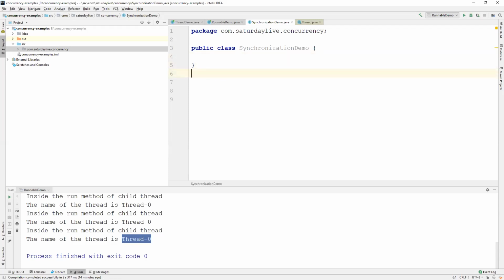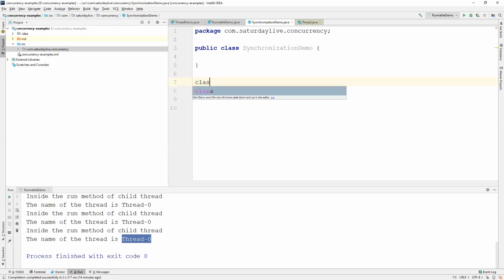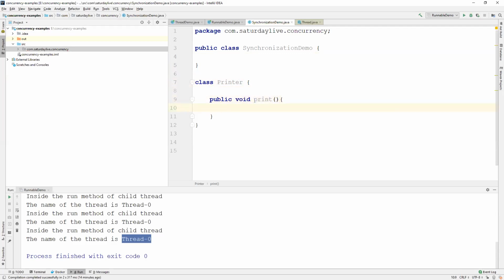This is going to be just an entry point for our application. And what does the method contain? It just contains public void print. It's going to run through a for each loop.